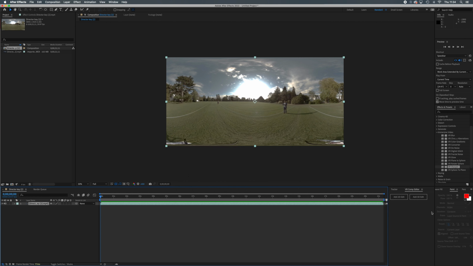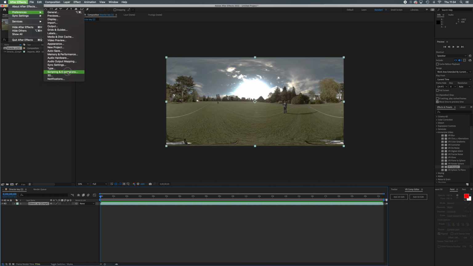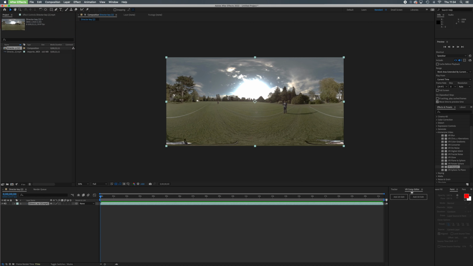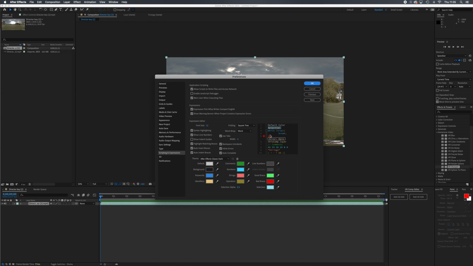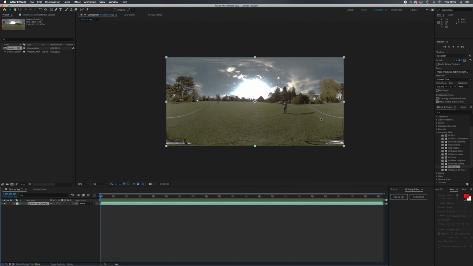Okay, and then you've also got to, when you add a 3D camera track a bit later on, you might get a pop-up, and I'll explain that at the time. But effectively what's happening is, if you go into Preferences and Scripting, when you say add a 3D camera track to this VR footage, it might pop up and say you need to allow scripts, and then you'll say okay, I'll do that, click on that, and you'll get this dialog box. But you can also find it in After Effects Preferences, Scripting, and you just need to check this box, allow scripts to write files, etc. Okay, and then you should be good to go.